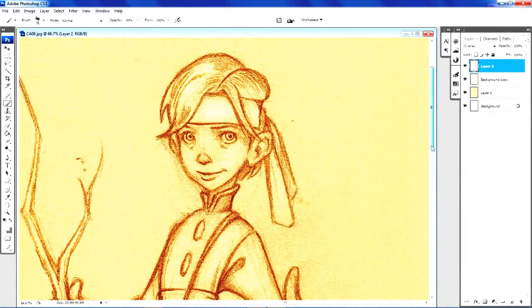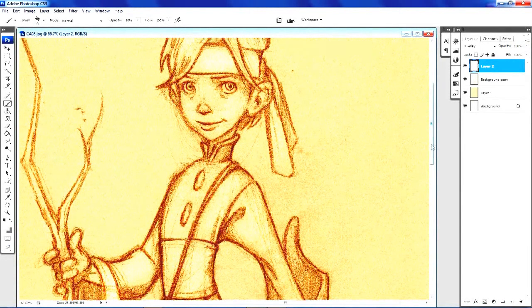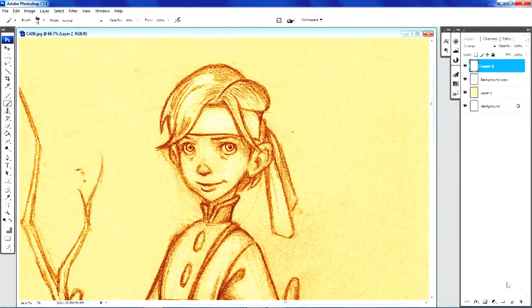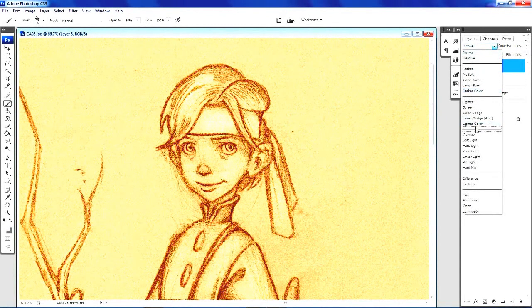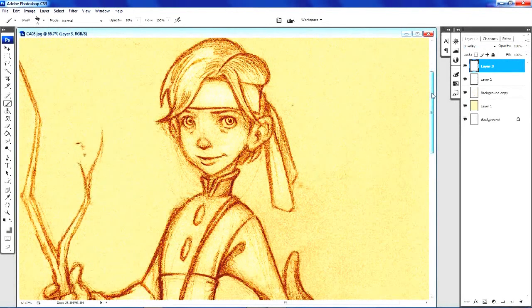So as you can see, this is the first layer, and I began to pop some white. I'm going to create another layer now, another empty layer, and I'm going to go once again to overlay. And I'm not going to change the color of the chalk. What I'm doing is I'm building up another highlight layer. This time I'm more concerned with light and where the light is hitting our subject. And so what I'm going to do is, I figure it's going to be here towards the front and on this right-hand side. And like I said, it's not going to be scientific.